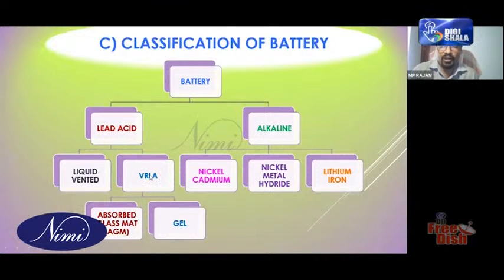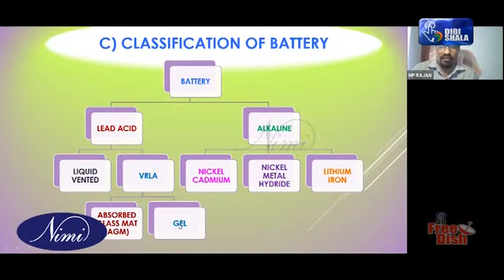This is called the valve regulated lead acid battery. This is the normal battery which is available in the market, which we normally use in our day-to-day life. The lead acid battery has a liquid form of electrolyte, and is called the flooded or liquid vented acid battery. And again, VRLA batteries are further subdivided into absorbed glass mat (AGM) batteries and gelled batteries.